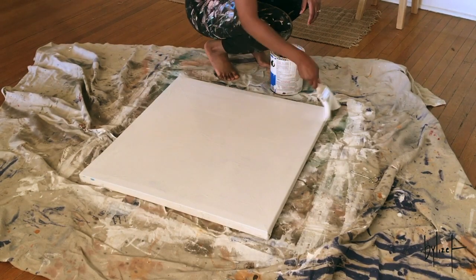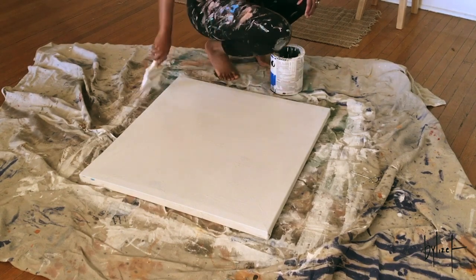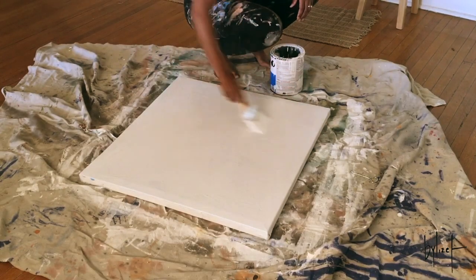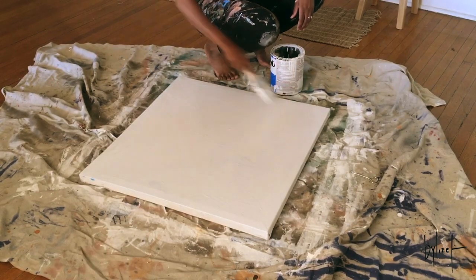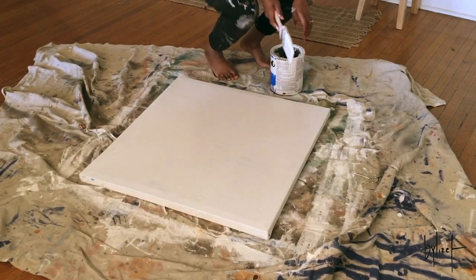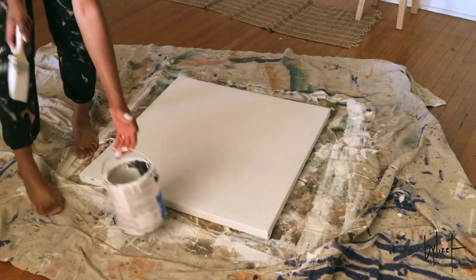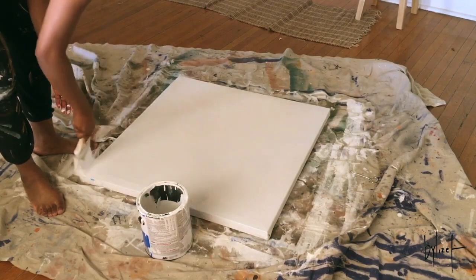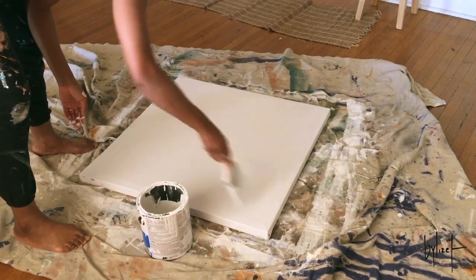After you apply your primer, you'll have to wait a day for it to dry. You definitely have to wait 24 hours, because if you end up sanding before it's dry, it could become a little messy. And then of course you go over it with a second coat within 5 or 6 hours, to allow it to dry. So once you've done your 2 coats, or if you only do one because you like the look of the first coat, then that's perfectly fine. Still wait those 24 hours for it to dry.